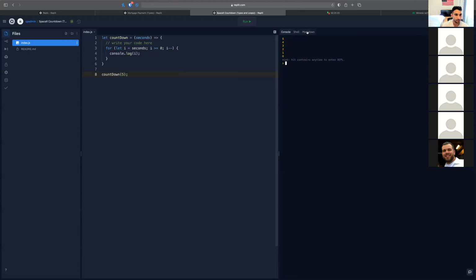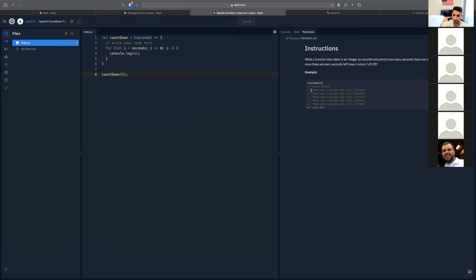Okay, good. But I don't just want it to say 5, 4, 3, 2, 1, 0. I want it to say there are this number of seconds left until liftoff. So I can use a template string, or I could use a regular string and concatenate them with the plus operation.